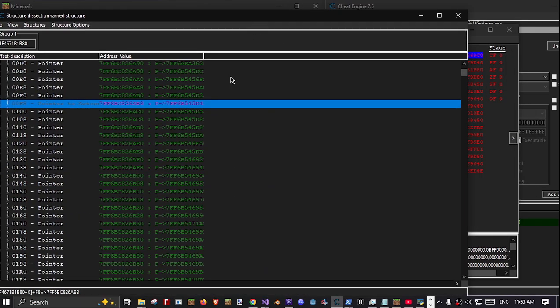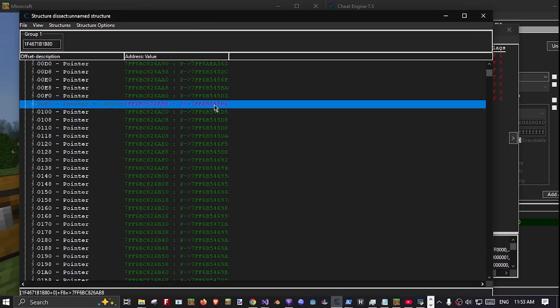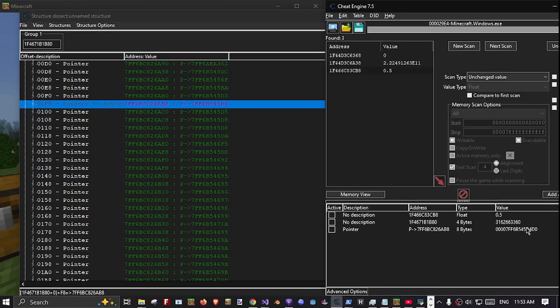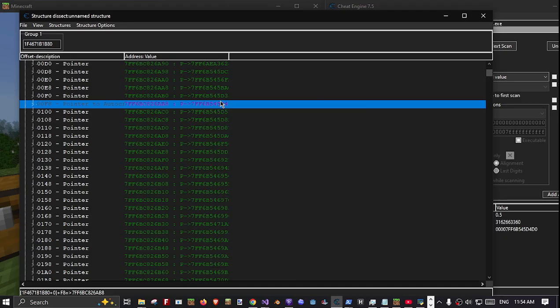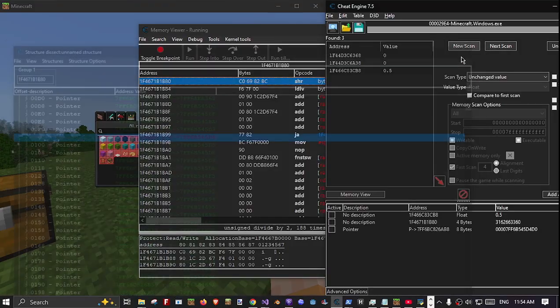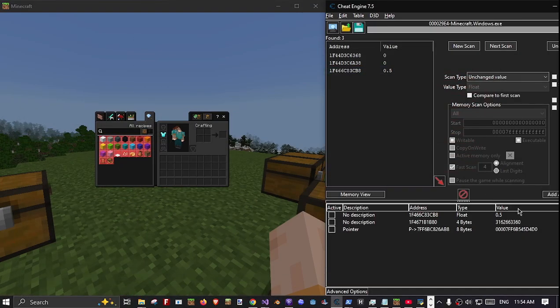So highlight this address and press the A key on your keyboard, and it will add this to this list here, or just right click on this and add to address list. And now we can close this window. We can close this window as well, and we have the local player address and local player virtual function.